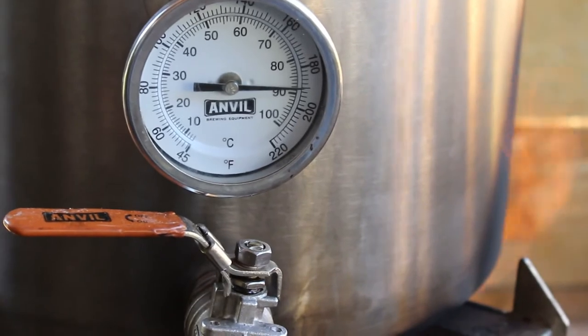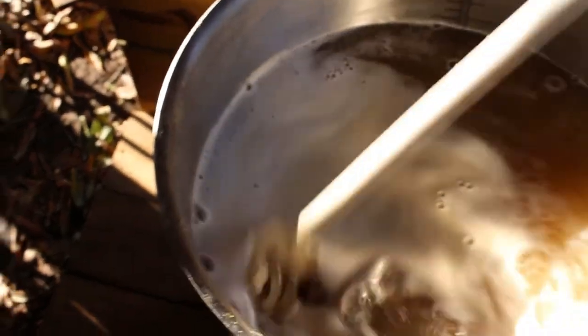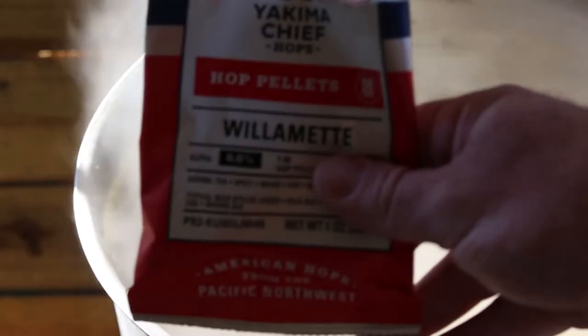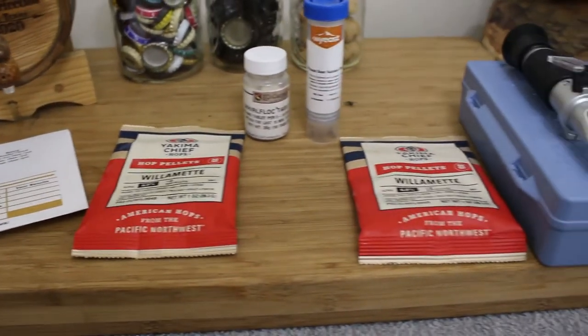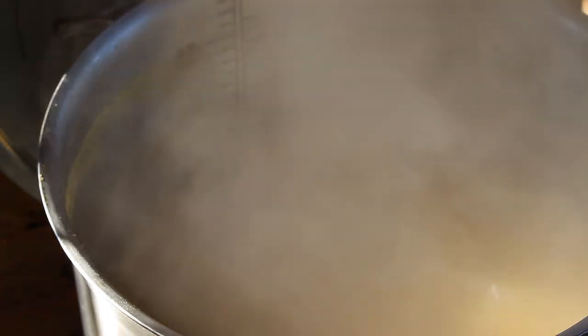After our mash was done, and I pulled those grains out, we moved into the 60 minute boil. We had two hop additions. We had one hop addition for 60 minutes, and the last hop addition was at 5 minutes, just like the extract kit. Also, just like the extract kit, I opted to one up it by using the Whirlfloc tablet and the yeast nutrient. The Whirlfloc tablet went in at 15 minutes boil time, and the yeast nutrient went in at 10 minutes.